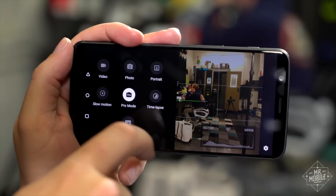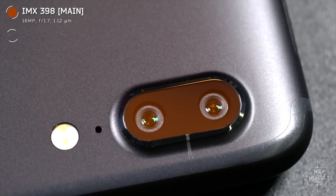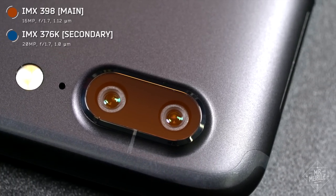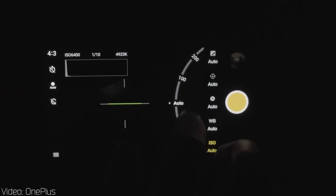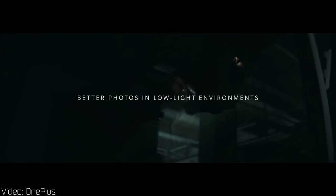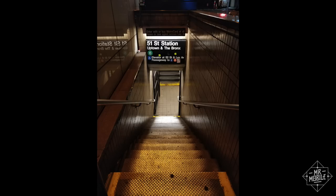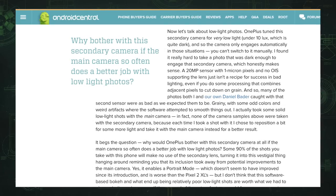The 5T's other big shakeup comes in the form of a slightly repackaged camera. The primary shooter around back is the same one as the OnePlus 5, from sensor to lens, but the secondary shooter has been swapped out for another 20 megapixel camera — its telephoto lens exchanged for a standard lens, the aperture now as big as the primary. All this is meant to give the phone a dedicated low-light eyeball, a camera it can switch to in the dark. But the small pixel size and lack of optical stabilization mean it really isn't good at what it's designed for, and the phone's software almost never puts that second camera to use. I'd have preferred a better single camera to this somewhat mediocre dual shooter.